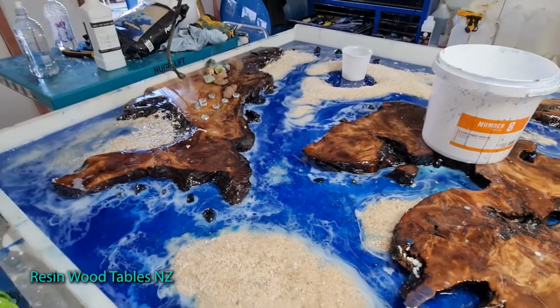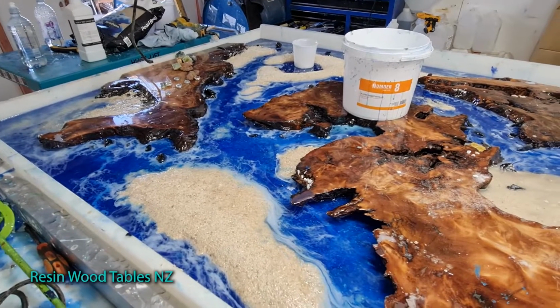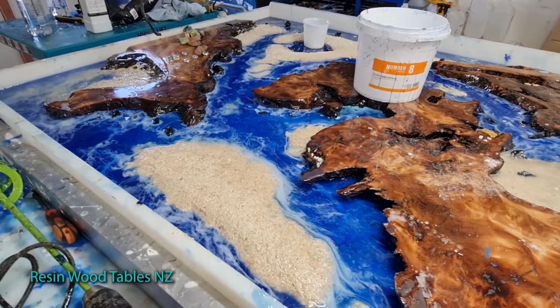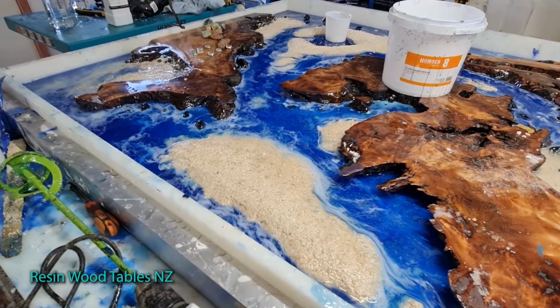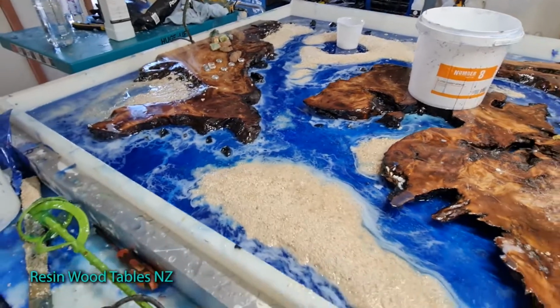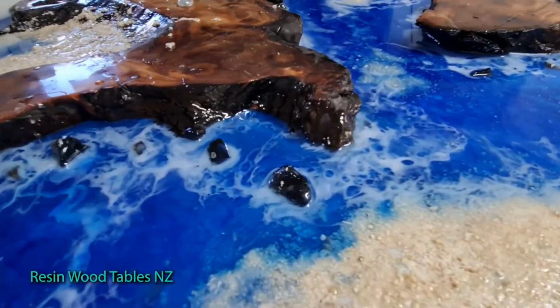This is going to turn out to be, well, I think I could honestly say this would be the best ocean table I've ever built. Because I'm really loving how it's all coming together at the moment.